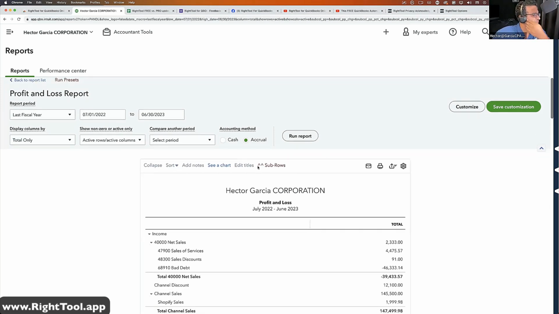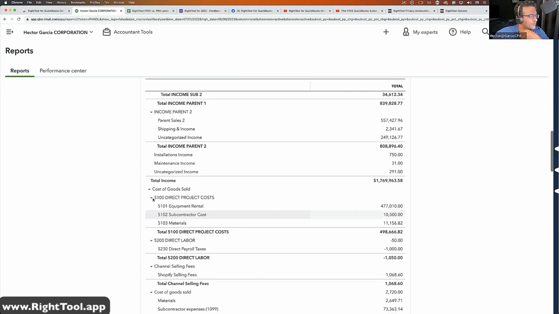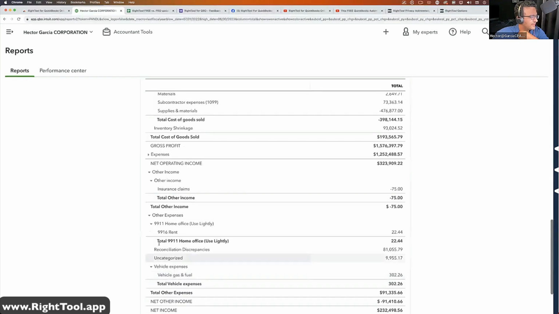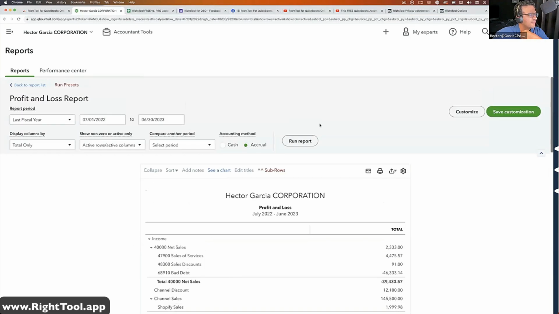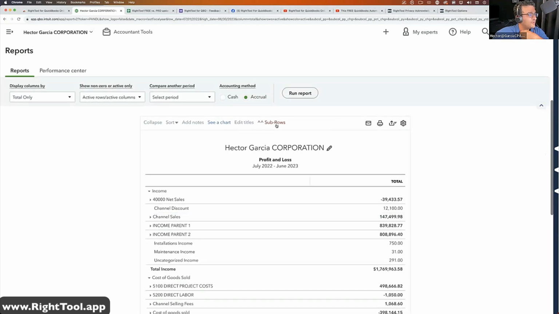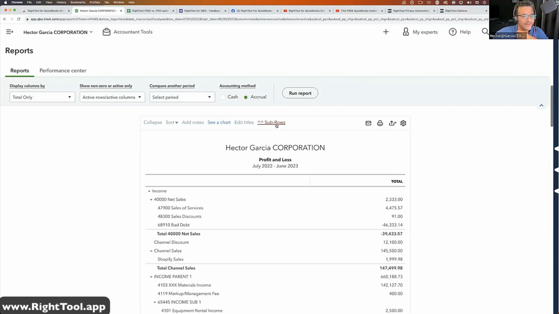The other thing we added is this thing called sub rows. Sometimes you want to close these things manually, and it just takes forever. So we just have a button here that says sub rows, and it'll close all the sub rows for you. And if you click it one more time, it will collapse one more time. And if you expand it, it will expand them all.